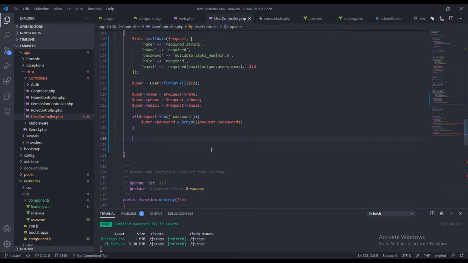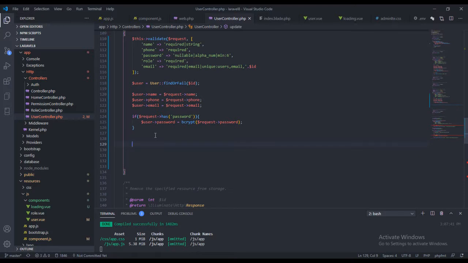So the next thing we're going to do is actually take care of the rows. So we're going to say if the request has rows, that means if the request has a row. The request will always have a row because it's required. We want to get the rows, then remove previous rows and assign a new row.